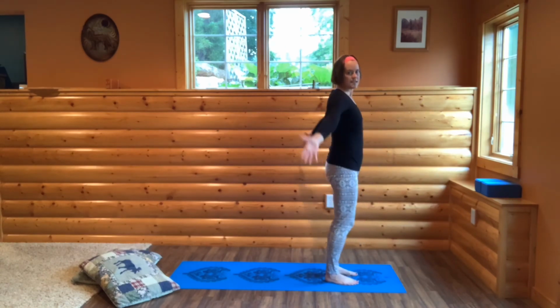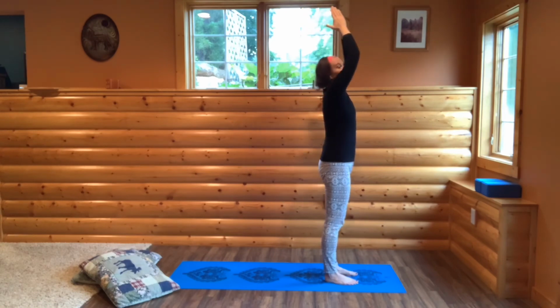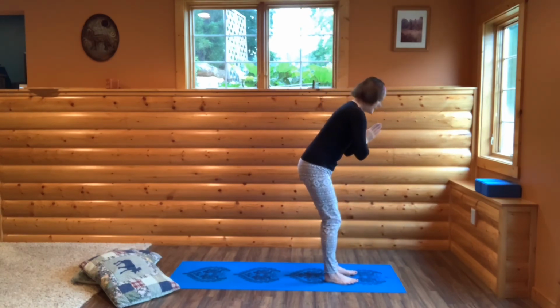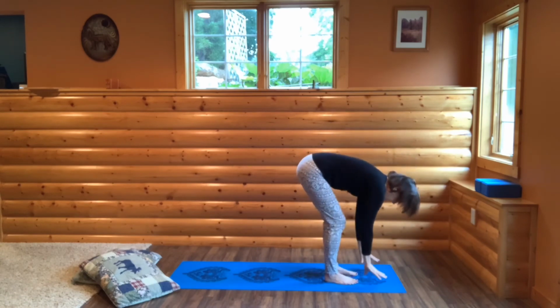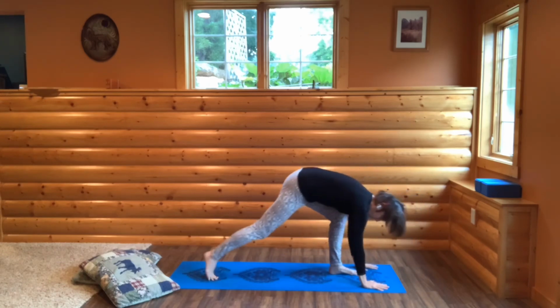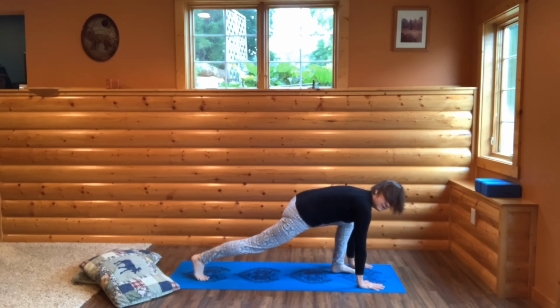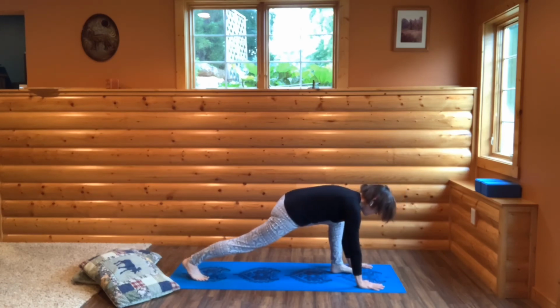So draw your hands up to the sky, breathing in, reaching, stretching. Draw your palms together, do a slight back bend. As you go to forward fold, exhale, draw your hands through your midline and tent your fingers on the ground. Now plant your hands, step your right foot back into a low lunge. Feel your hands pressing onto the earth. And we're going to stay here for a couple breaths, just rocking forwards and backwards, feeling out the stretch in our hips.